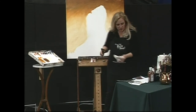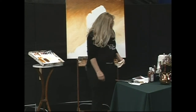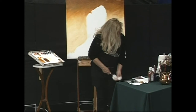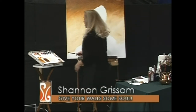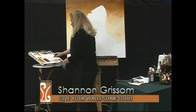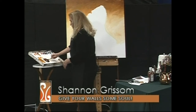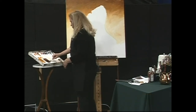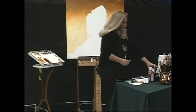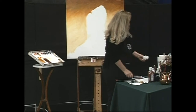Now I'm going to go ahead and shore up the bottom. It's a lot darker down there, so let's see, what am I going to do? Make some violet in the shadow. I'm just adding a little more Carbazole violet to the mix we had at the top. I'm going to get a clean brush for this. Let's see.